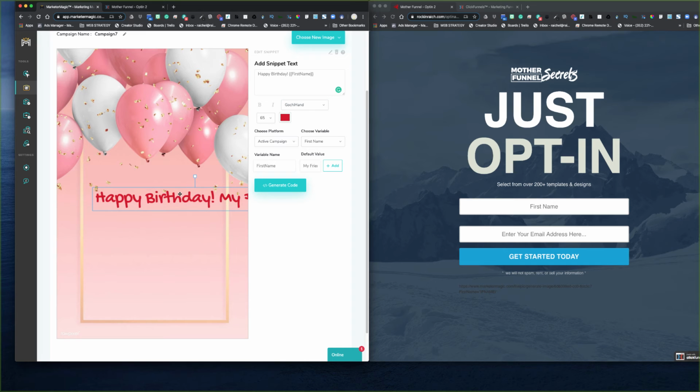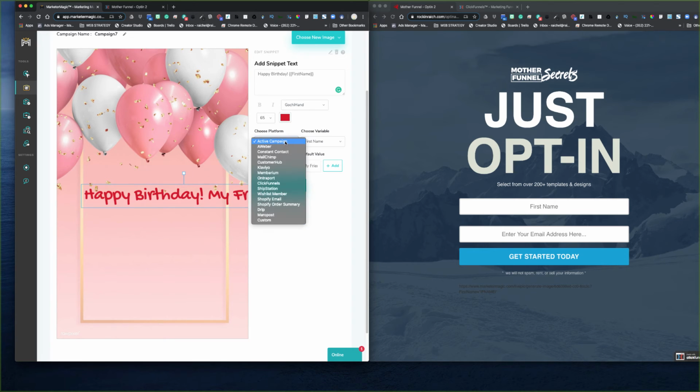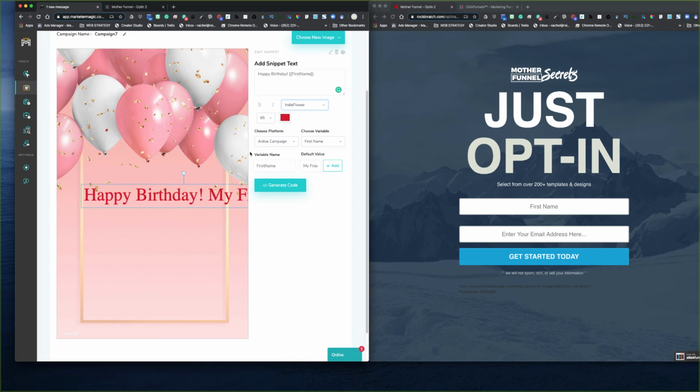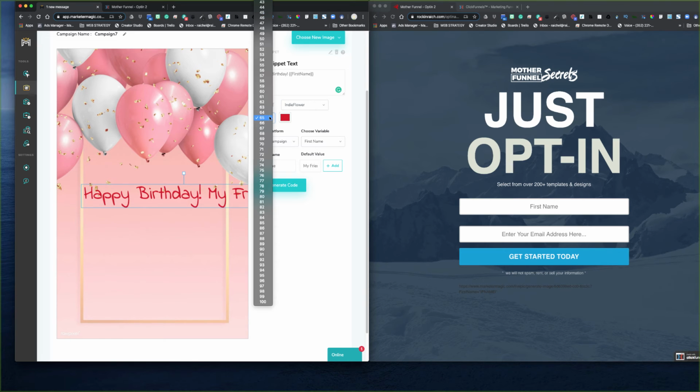Alright, so this is just a little quirk with the program. So if you change the text, it automatically goes to this, and you're like, okay, that's not Indie Flower, but you got to click on it.